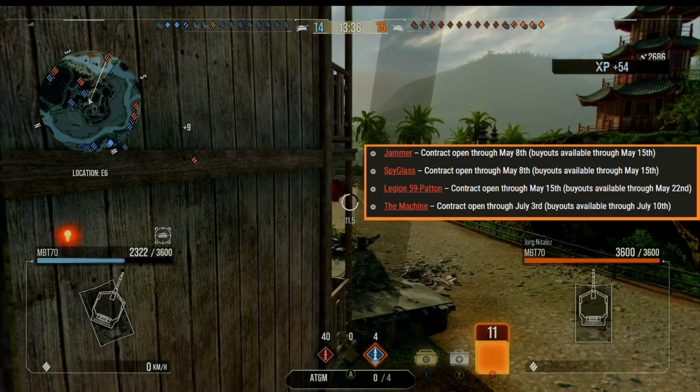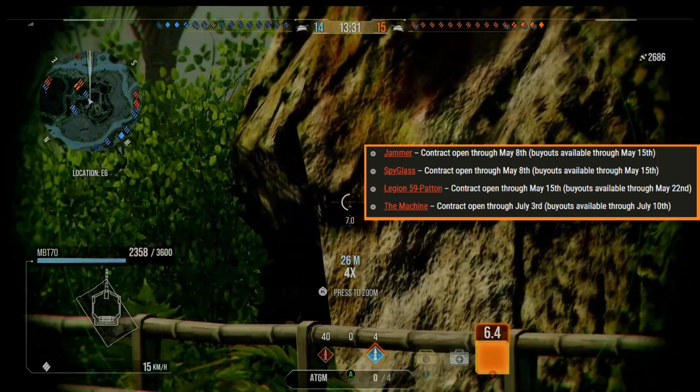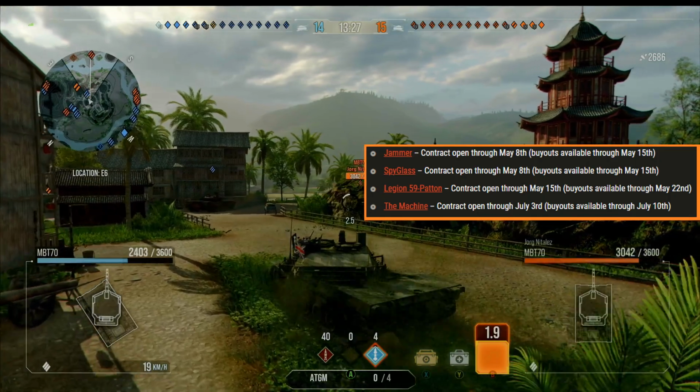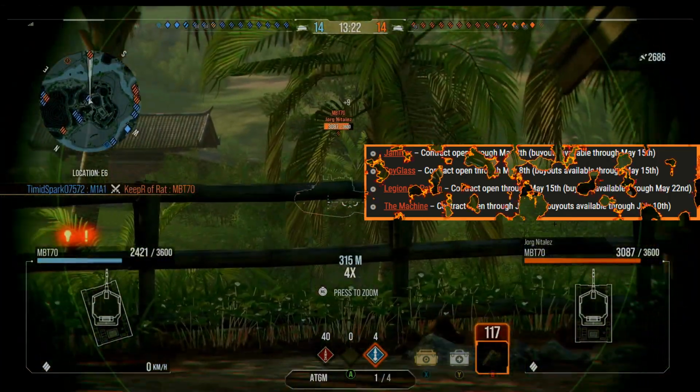So we start with the Jammer, which is with us until May the 8th, the Spyglass, which also is with us until May the 8th, the Legion 59 pattern, which ends on May the 15th, and finally the Machine, which ends on July the 3rd.